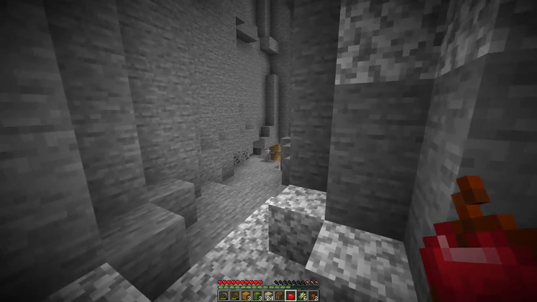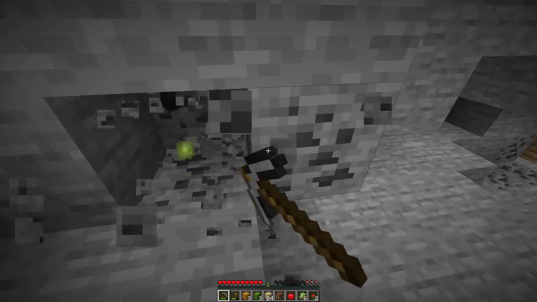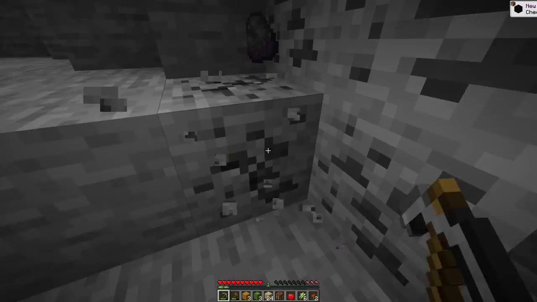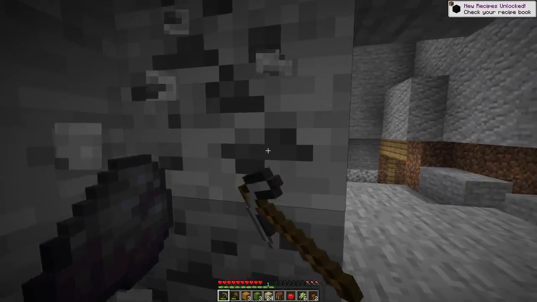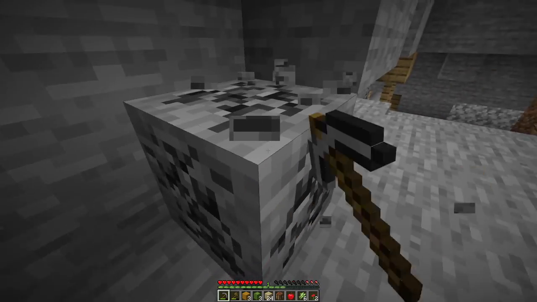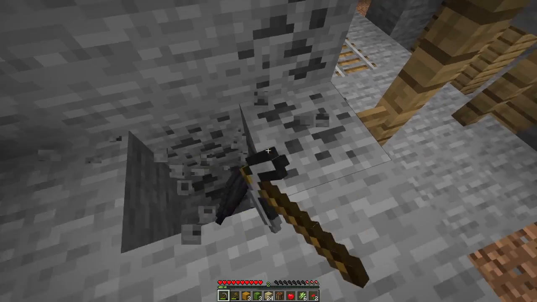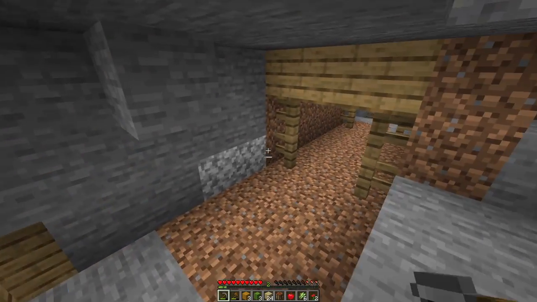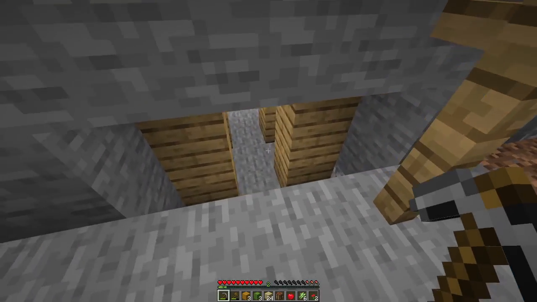Food. Food is an issue. I forgot about that. Grab what I can from down here. Maybe I'll eat that apple as well. Let's see if there's a chest in here maybe. Zombie and a spider down there.